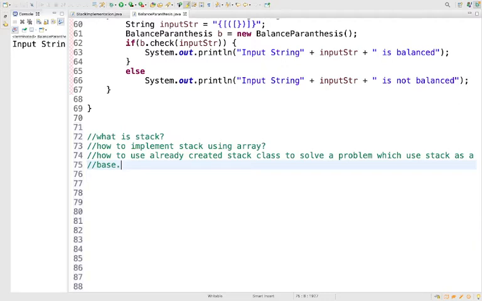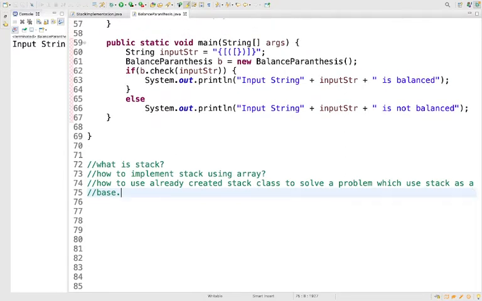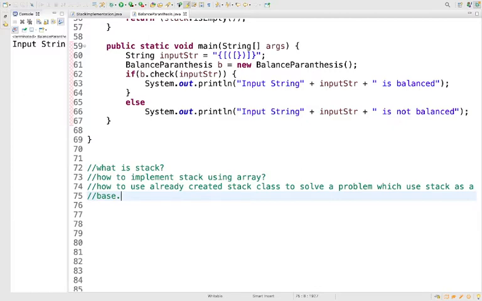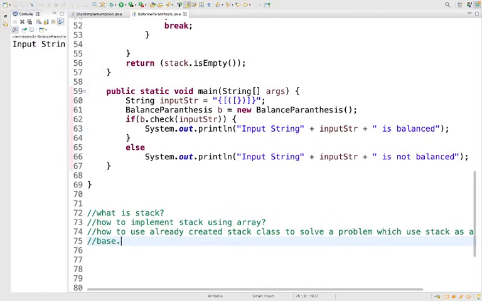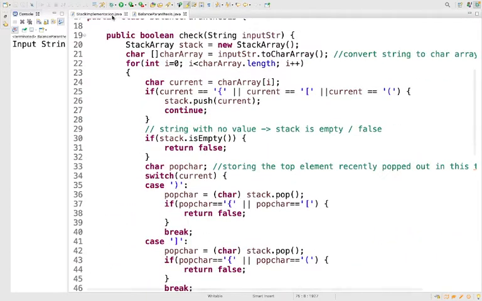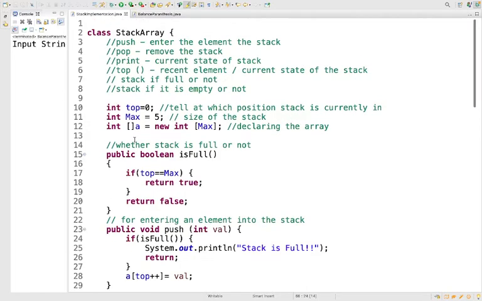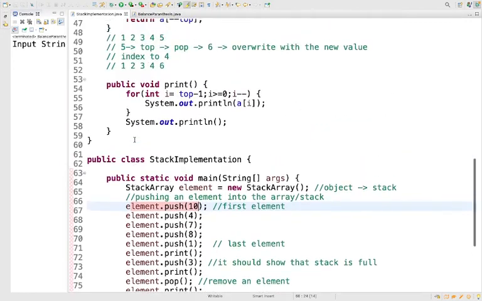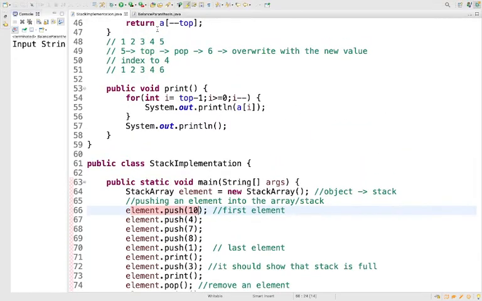The problems, I know, might be simple, or many people might know them, but many people might not see them from this angle. Mostly people write everything in a single piece of code without differentiating. In the parenthesis problem and in the stack implementation we wrote approximately 70-80 lines of code. If I put the balanced parenthesis class into this stack implementation, it would become 200 lines of code, which would be very hard for you to understand.